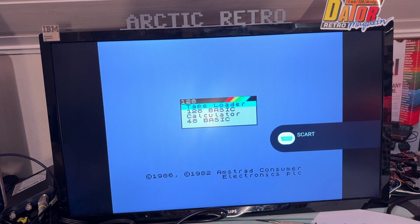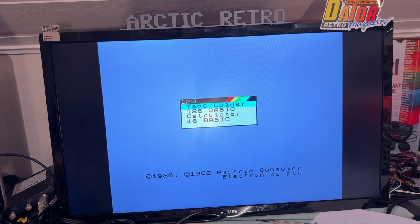So now I'm starting it without the diagnostics cartridge. Yeah, and there it goes directly into that menu. Okay, tape loader. So that's the next step here. The machine is now working. It was a faulty CPU apparently. And now I'm gonna clean up the cassette drive and let's see if we can load anything after that.